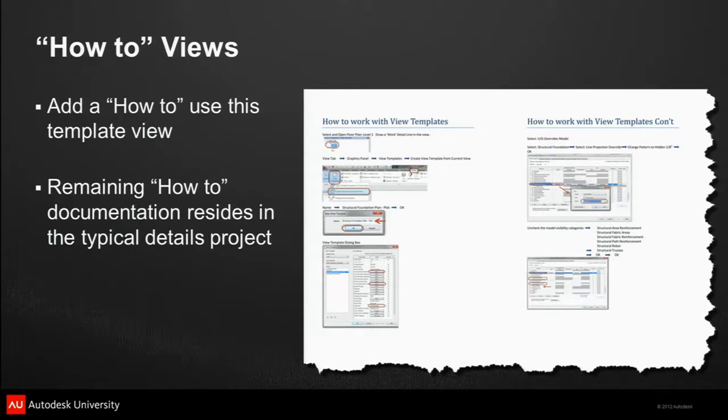I find that I can give people a lot of handouts. It doesn't mean they always can find them or read them, so I just keep a redundancy in the typical details project. Separate them if you can. It's quite a drag if you've got 20 PDFs in the same view. Separate them out by topic. Also, because you can search through the browser now in 2013, you make it really easy for them to search information and how to do things. Okay.